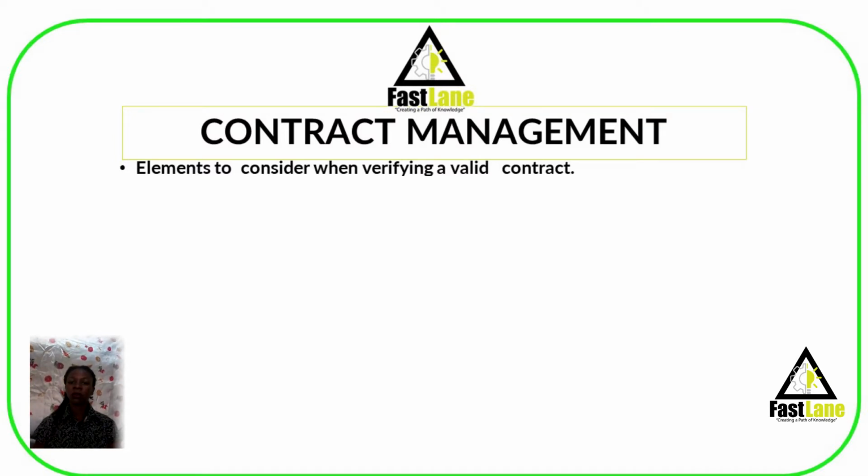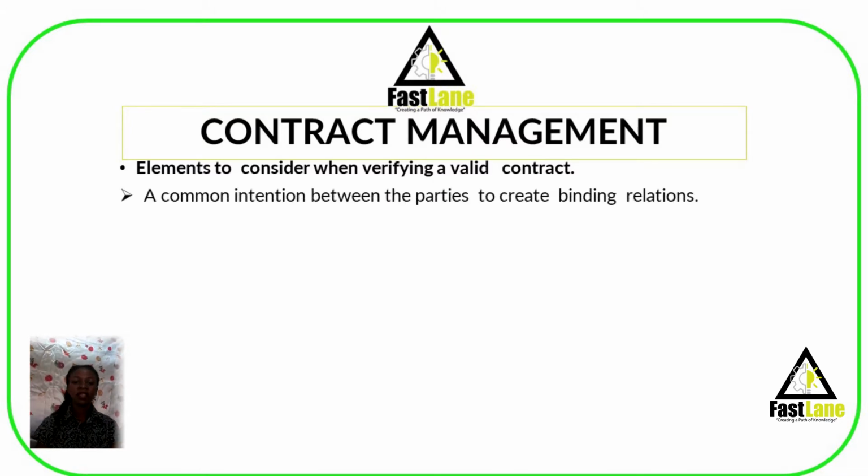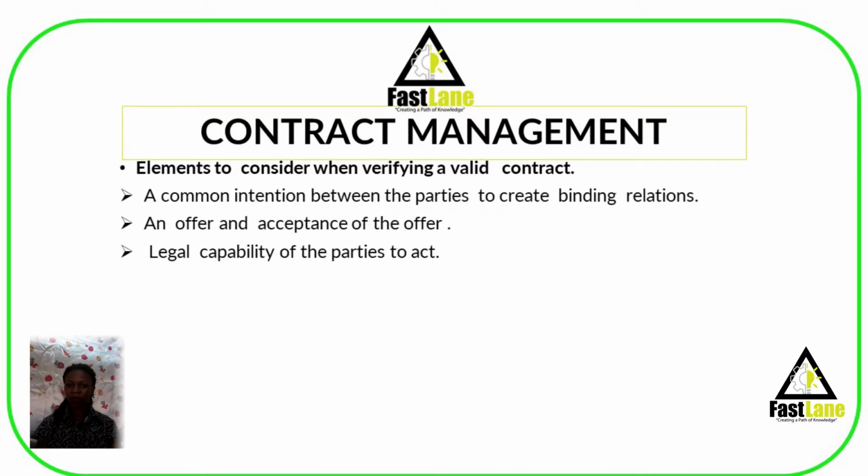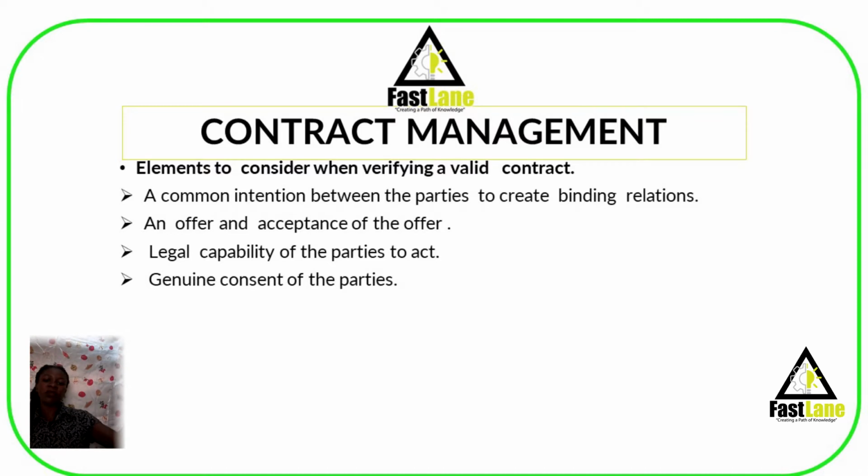What do you look at to know that a contract is valid? There has to be an offer and acceptance of the offer. Like the client has to bring the offer and the contractor has to accept it. Then there should be a common intention between the parties involved. The two parties should both have that common intention. Maybe you want to construct a bridge using some design, so both parties have to share that intention. They all want the bridge to look like that, or they all want to do the same thing.